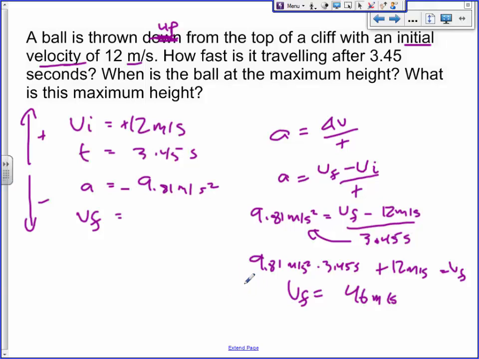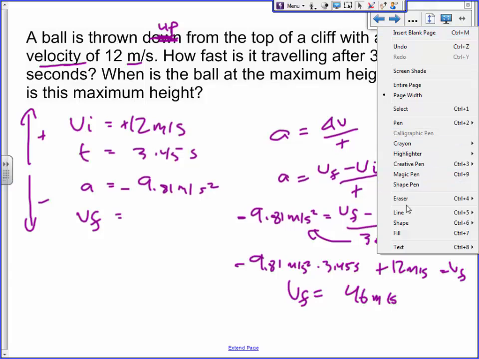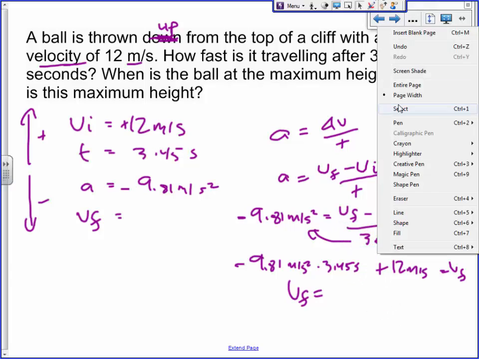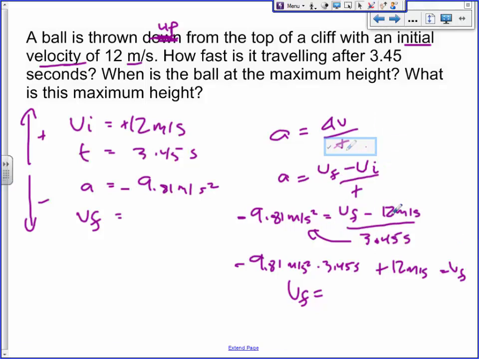Well, it doesn't change a lot of our math, right? It just means this is a negative number. It means that's a negative number. So sorry that I'm making you change all this, but I think we're going to learn something from my typo. What would the velocity final have been in this case here? So negative 9.81 times the 3.54 plus the 12.